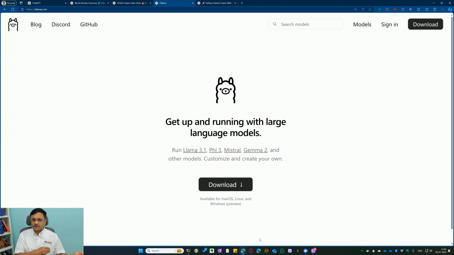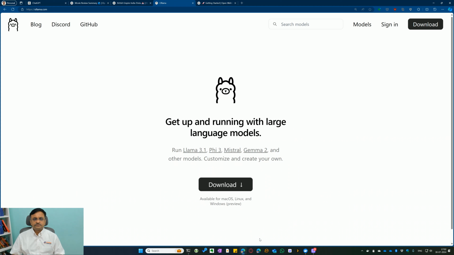Short demo. I'll tell you how you can get up and running Meta's new Llama 3.1 model in your local machine and get an interface much like ChatGPT. And we'll also compare the results for the same query from Llama 3.1 running on my local machine and ChatGPT. It is not to be prescriptive about whether one is better or not. We'll just show you both.